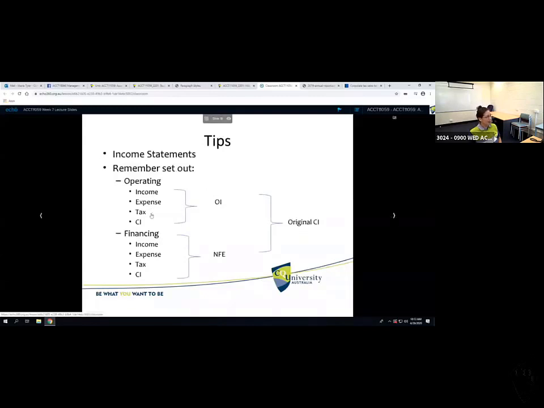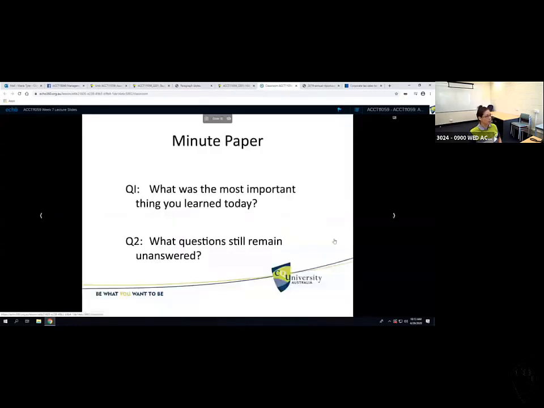So remember, follow the set out, follow the mathematical equations, and talk with your peers. And you will get through restating the income statements, I promise. If you follow all of those steps, you will be able to balance your restated income statements, and you will feel really good about it as well.